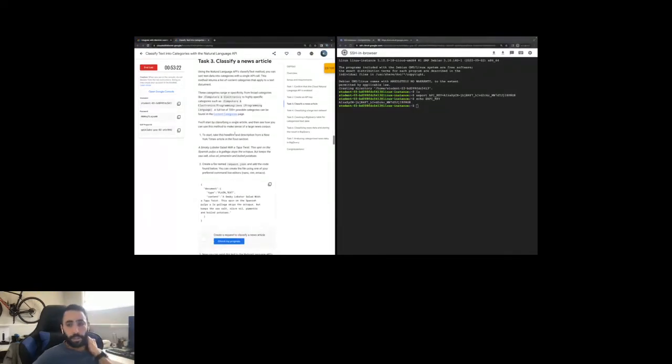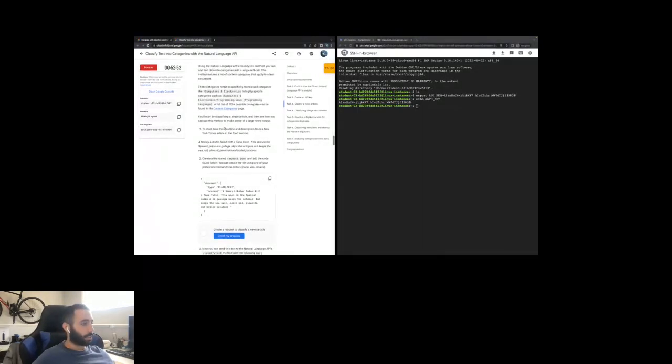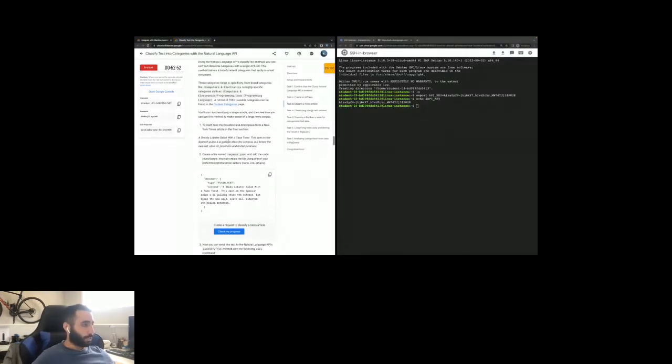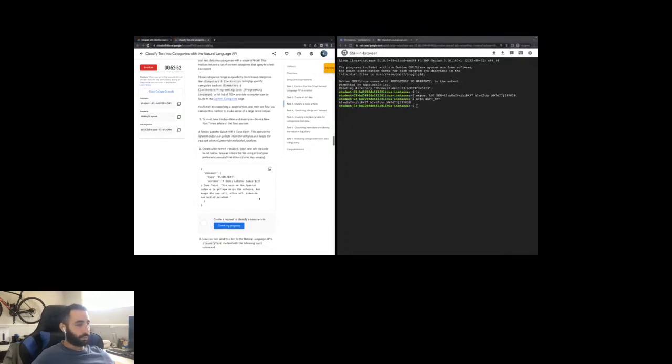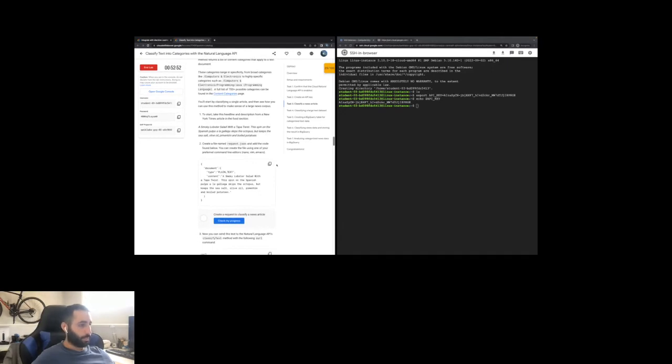So we're going to start by classifying a single text, or a single file, and then we can use the same method to classify a large news corpus. To start, we're going to use this text and save it in a request JSON, because we're going to hit the API with a post request to actually classify this.